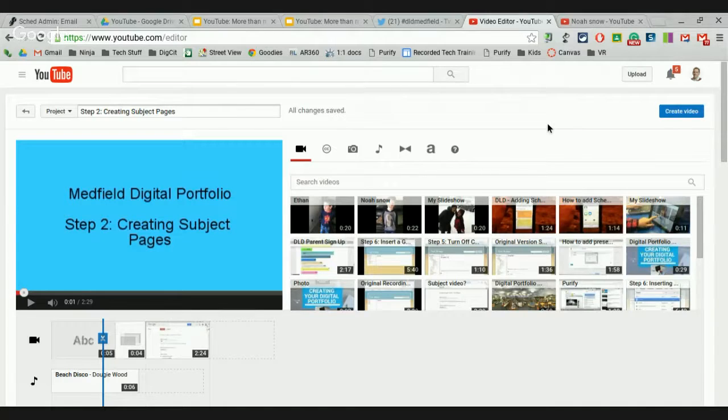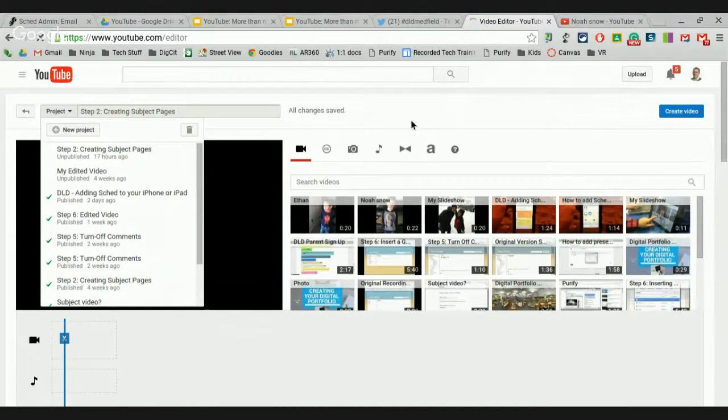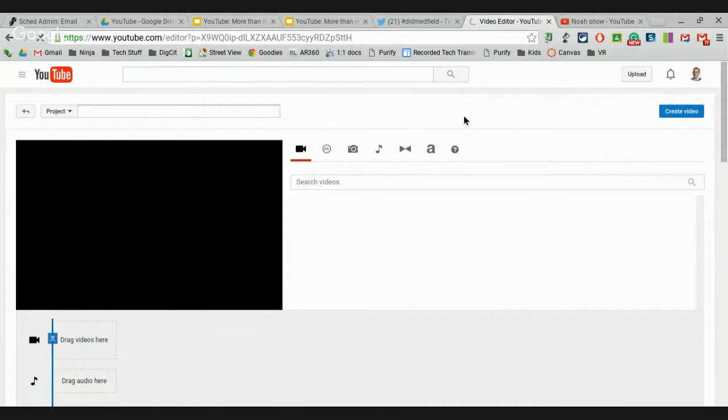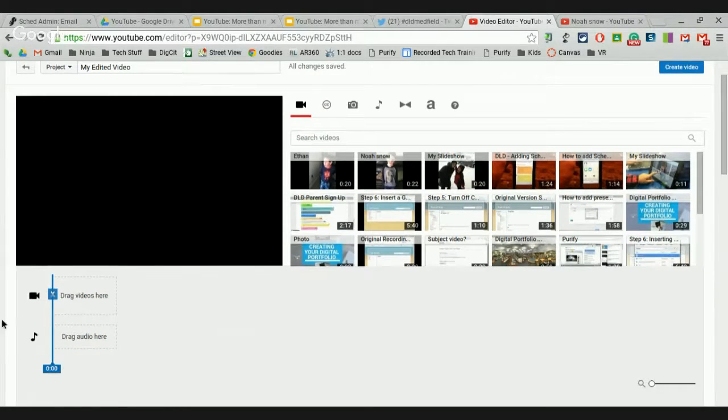So this is my Creator Studio. So I'm going to start by doing a new project. And you'll notice what it does is it starts by having a blank area. And for those of you that use iMovie, maybe it's kind of that similar idea. You've got your video here, you've got your audio here. But I can take any videos I want and start to do things with them. So I can take my videos, drag them down here, merge them together.